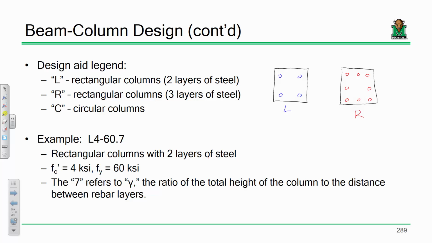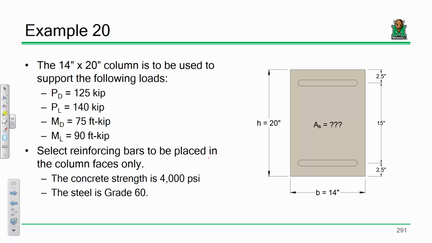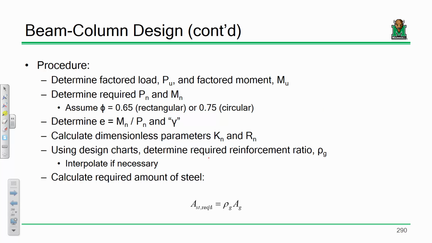No, I printed off the ones that you would need for this example. That's why I did that. Okay? So let me explain the procedure for beam column design. In beam column design, you're primarily sizing the element based off of either axial loads or available formwork. So usually you're dealing with a situation like this where you already know what the size of the column is going to be, and you just need to determine the amount of steel. So it's pretty straightforward. You determine a factored load, your Pu, and your factored moment Mu. Once you've got those, determine a required nominal load, and we do that by dividing by 0.65 or 0.75. In most of the ranges for a beam column, you're dealing pretty much in that 0.65 to 0.75 range for phi. That's a pretty valuable assumption.